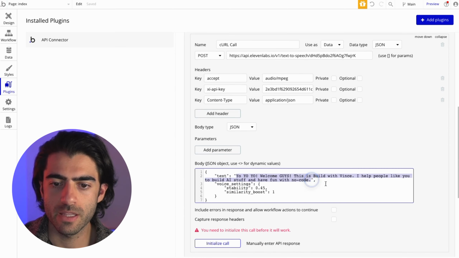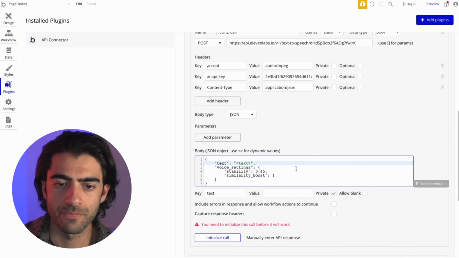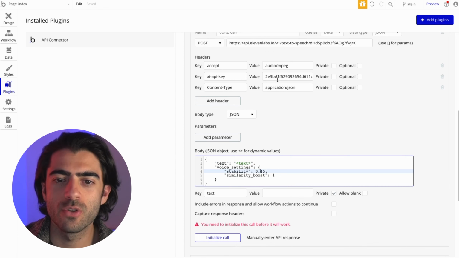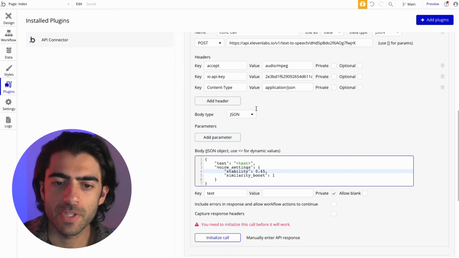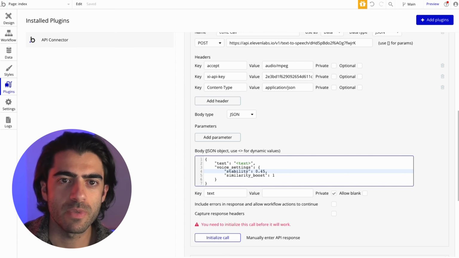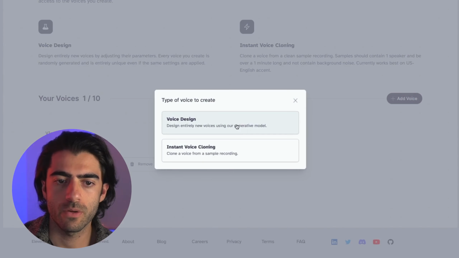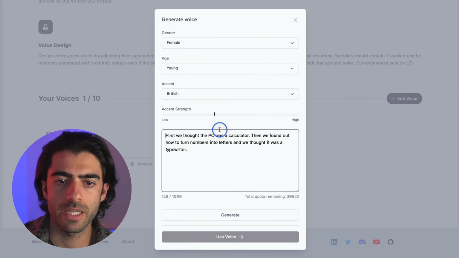Now, obviously, this is the piece that we want to have automated. Stability, etc. For now, let's just keep it as is. I actually don't really want to use my voice because I feel like my voice isn't really suitable, so I'm going to use a different voice, one of these voices that we had before. So we're going to go quickly in here. We're going to say add a voice, design, gender, female, American, British. We're going to put this not too much, around 95%. I'm going to say generate.